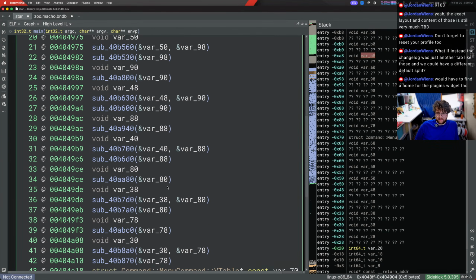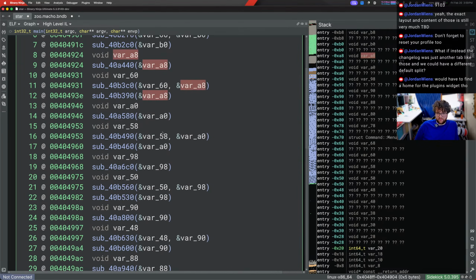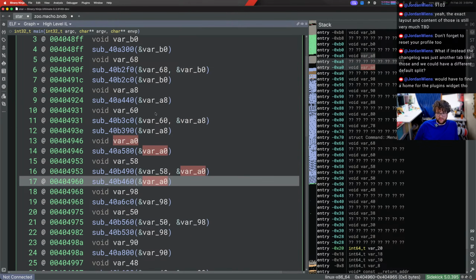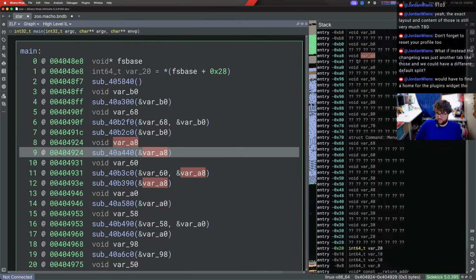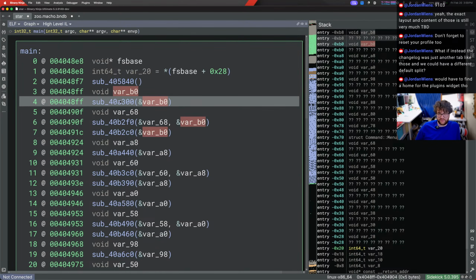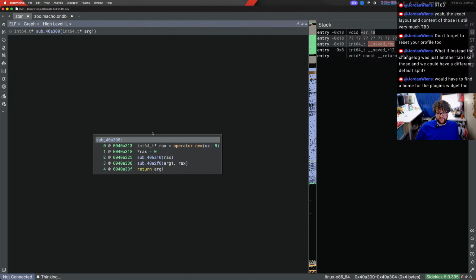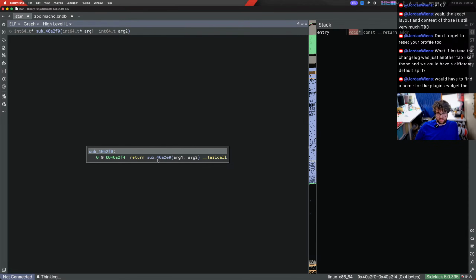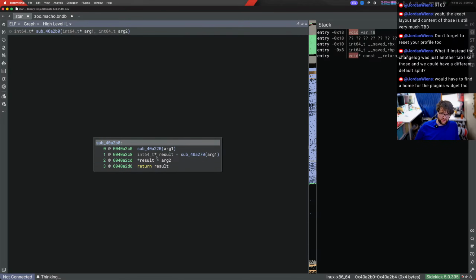I saw a 0 which gets used. Oh, we also have an A8 which gets used. So this is maybe only an 8-byte class of some sort, which seems small to me. But this does call another function, which calls another function, which calls another function.